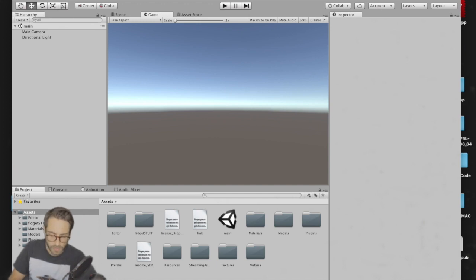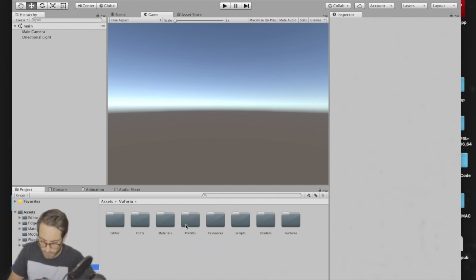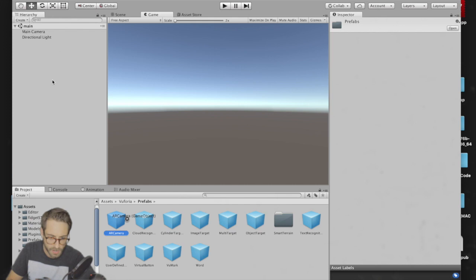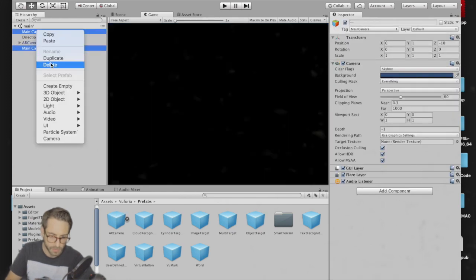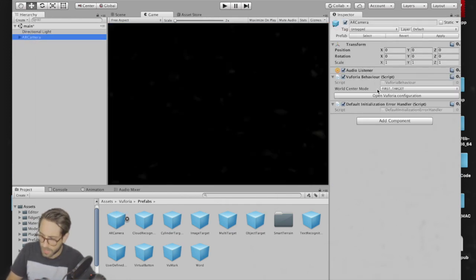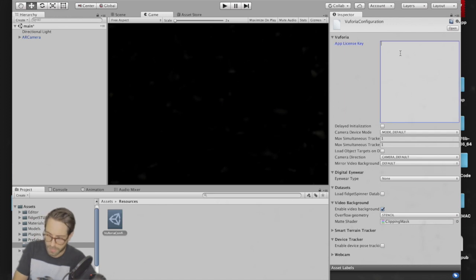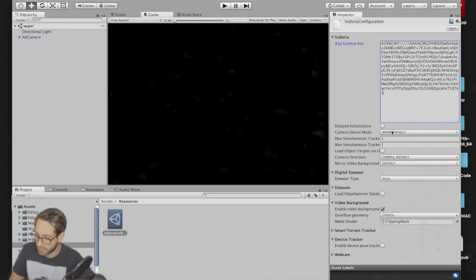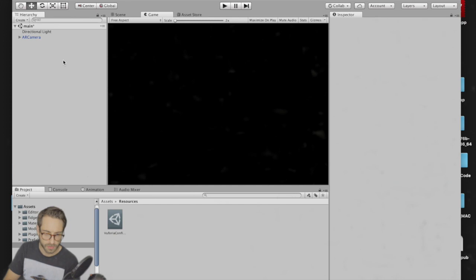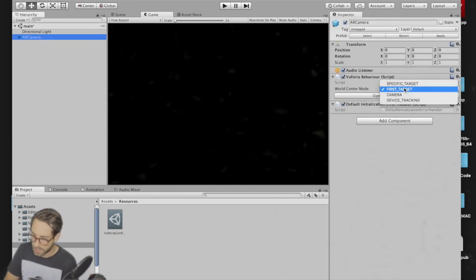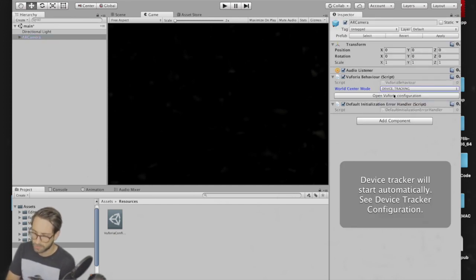Alright, so now that we've got everything we need, go to the Vuforia folder, prefabs, and drag the AR camera into the scene. We can delete the main camera. Go to AR camera, open Vuforia configuration and paste in your license key there. Now we want to change a couple things here. So go back here and change World Center mode to device tracking.